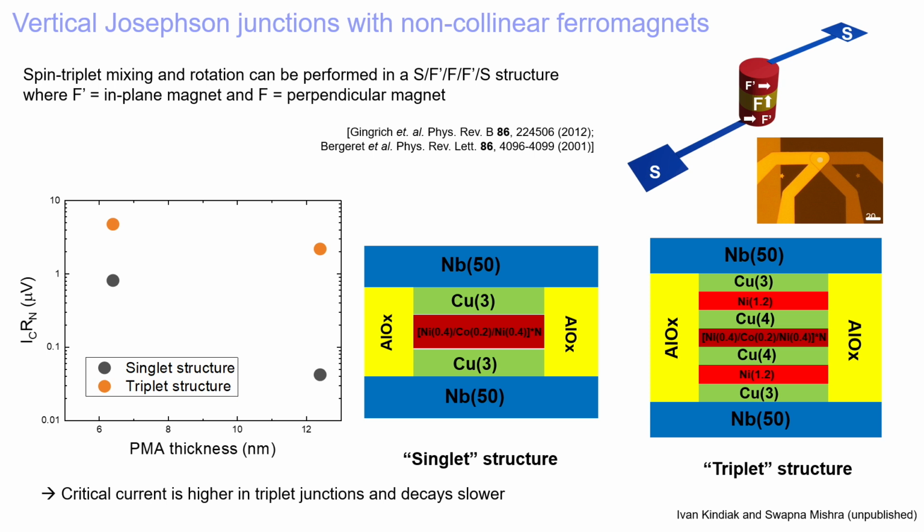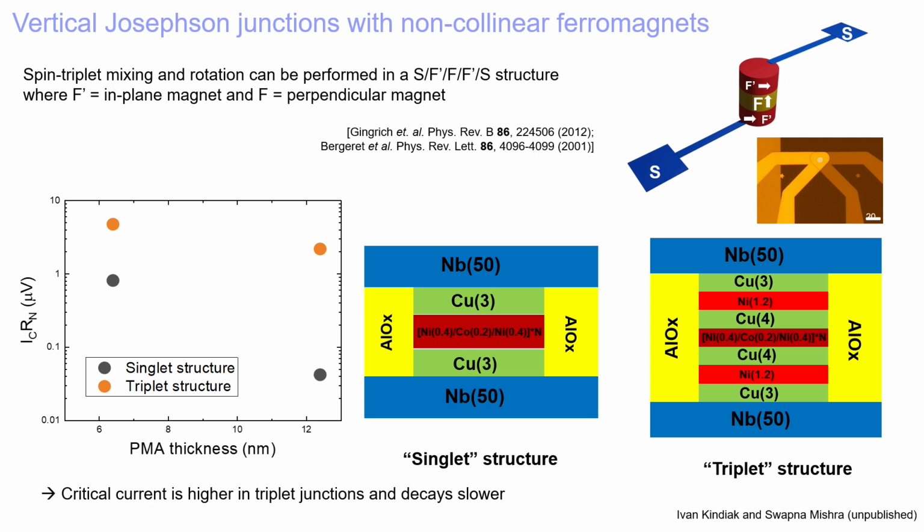And in these very simple experiments, these are by Ivan Kindiak, a PhD student of mine, and Swapna Mishra, a postdoc, what they've shown is they look at this property. They look at the supercurrent flowing from an upper to a lower niobium layer, and they measure the critical current above which that superconductivity is quenched. This is shown here. And the critical current for this left side decreases rapidly with increasing thickness of this magnetic layer. However, on the right-hand side, even with more magnetism introduced by this in-plane magnetized layer, the critical current decays much more slowly.